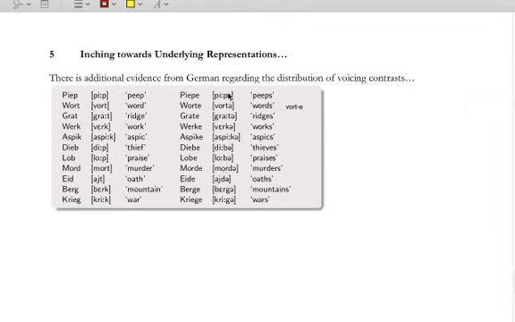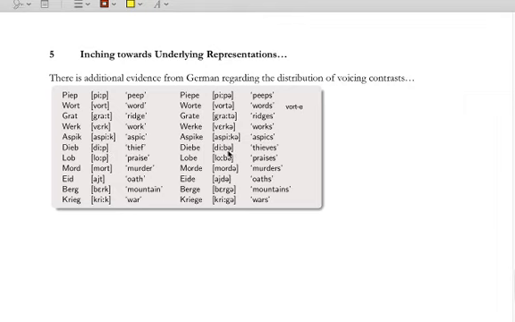It's going to be everything but the schwa is the morph associated with the stem, with the noun, whereas the schwa is going to be associated with the plural. Right? And so far, there's nothing interesting happening. We have the noun Piep, we add a schwa to it, we get Piepe, nothing changes. We have the noun Wort, we add the schwa to it, nothing changes, Worte. Same for these ones, these ones, these ones.